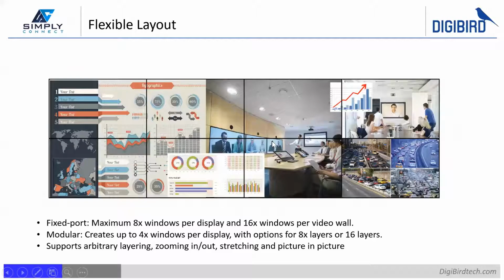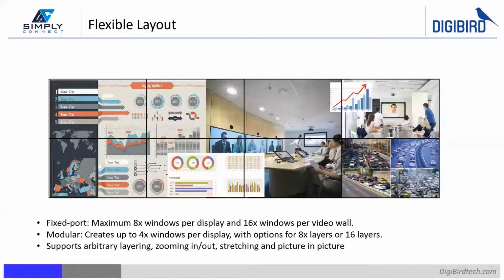So for Digibird, you'll notice it can provide a very flexible layout compared to what we saw earlier, where in a video wall the source is fixed into one panel, or you can form a 2x2 video wall. You cannot have a source across the screen, or one source covering only this size while another is not full screen, or a quad view in one panel. These are the feature differences between Digibird and A10.